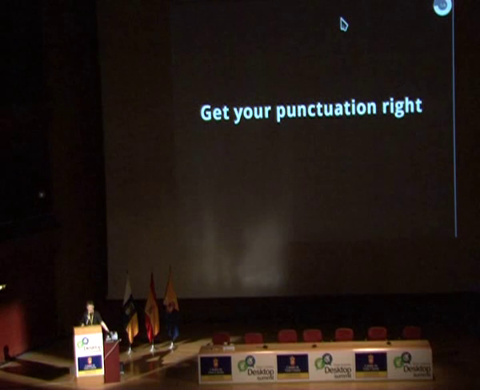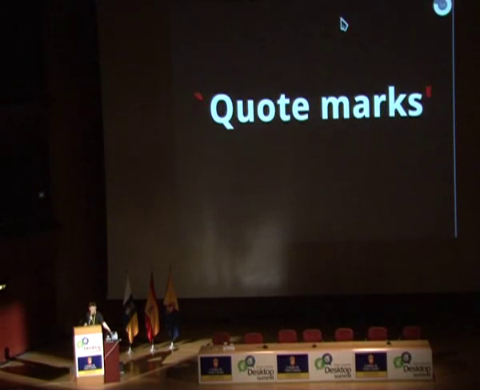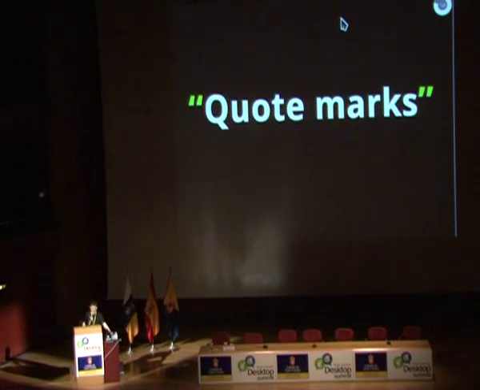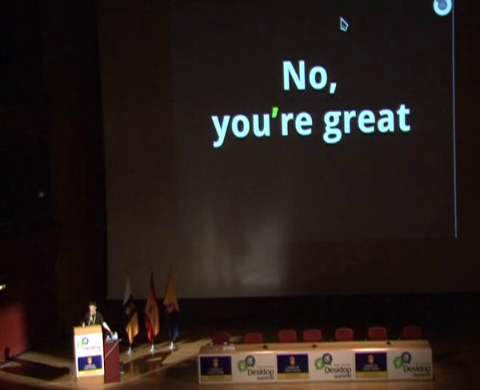Number 8, get your punctuation right. By punctuation, I'm mostly referring to quotation marks. These are not quote marks unless you're writing source code. These are not quote marks unless you're writing a text document. These are quote marks. Please use them in the interface. Same with apostrophes. This is not an apostrophe. This is an apostrophe.